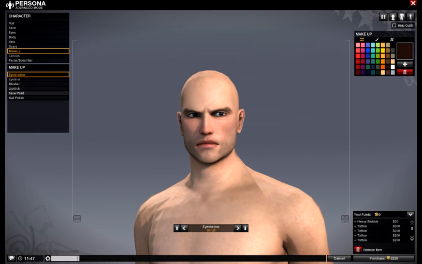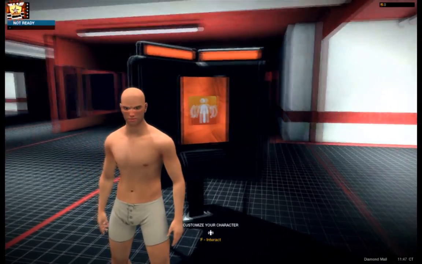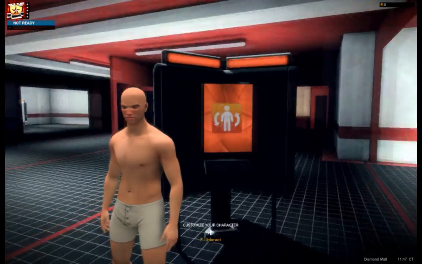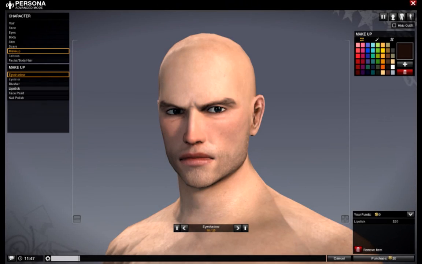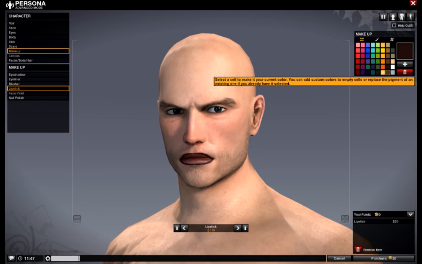So once we've done that, we're going to go out into the real world environment and have a look and see how that's reading. Just fading back the eyeshadow a little bit more. And here we go. We can see already this is starting to read. So the color is readable. And this is a pretty bad lighting situation right here. We're top lit down. But we can see some of that color starting to pop. Last thing I'm going to do for this particular case is I'm going to put lipstick all over him.